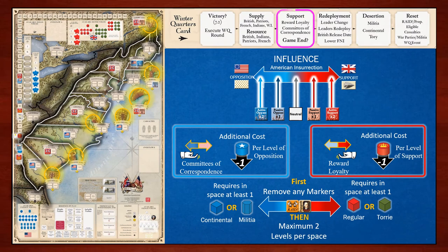In the next phase, the Patriots or the British can spend their resources to influence loyalty in targeted spaces. When the British spend resources to influence spaces, it's called rewarding loyalty. When the Patriots spend their resources to influence spaces, it's called committees of correspondence. Targeting a space requires a faction to have at least one of their game pieces there. Then that faction must spend one resource to remove each of the enemy's propaganda or raid markers. Once all the markers are removed, that faction can spend one resource to shift the influence one level in their favor. This shifting is capped at a maximum of 2 levels per targeted space.